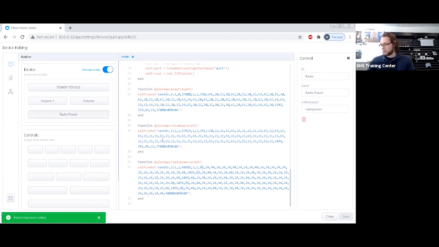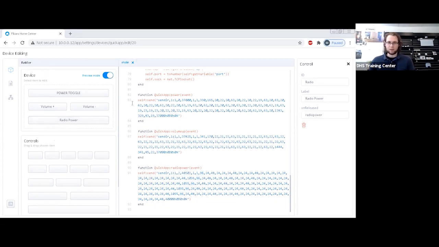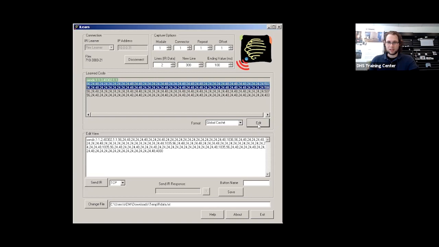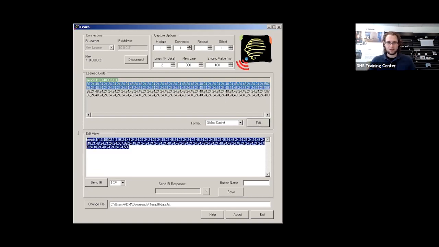Once again, if we want to get another command, let's just say we want to get the tuner command for it. We can simply just go back to our device, choose the key we want to press. So in this instance, the tune key, line up the IR blaster with the learner. So for this, we can simply just grab that command line once again by just pressing edit, copying this entire command line, well, essentially entire code. 1 second, let's have to reconnect back to the Fibaro.